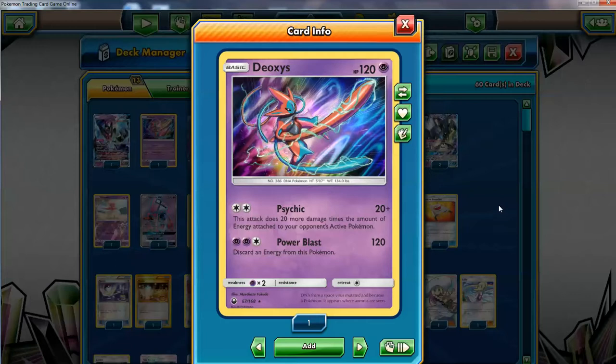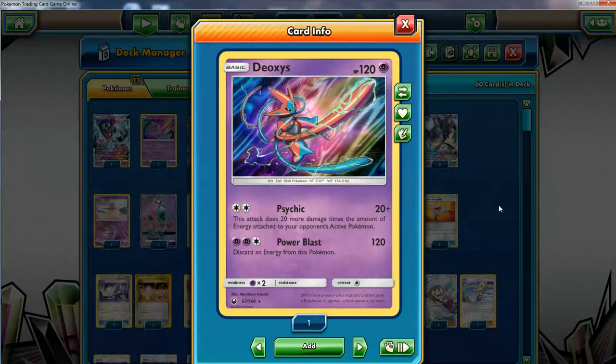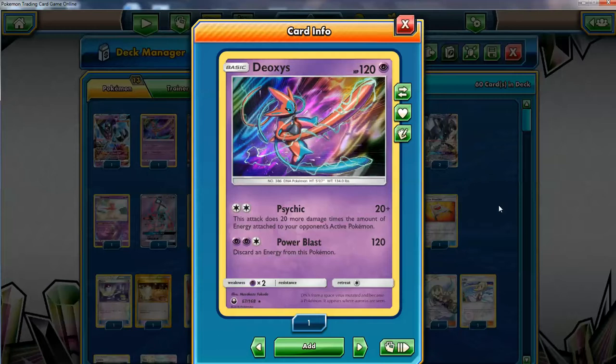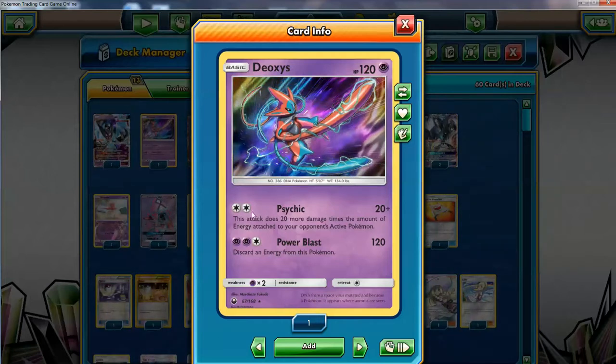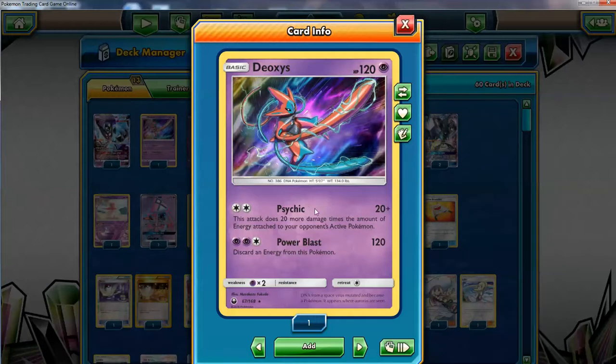And Power Blast, doing 120 for 3, it's a pretty nice attack. You discard 1 energy. I think I'd rather have this instead of Hoopa's attack that maybe does 130. I mean, I guess you could easily switch in this deck, so it's not a problem. But it's as good as it's going to get for basic Psychic Pokemon. It can still be a good counter. Just with 2 energies, we can do a lot of damage on a Pokemon with a lot of energies. A great counter to fighting Pokemon, of course.